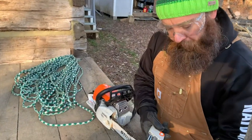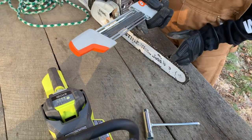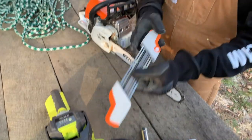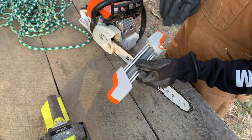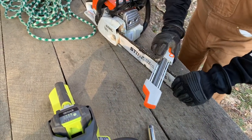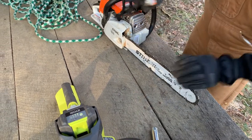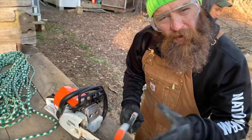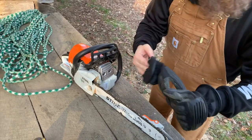This sharpening tool is pretty cool. These guides make sure that you're sharpening correctly — you're not turning over the edges on your saw blade. It really guides it nicely. So this is the chainsaw itself, and this is the direction you're supposed to be using it. Get that lined up and these guides keep it from wasting any of your blade, just keeps it right in the right direction. I figured out this morning it's really good to do this with gloves on so you don't end up nicking up your hands. Rookie move.